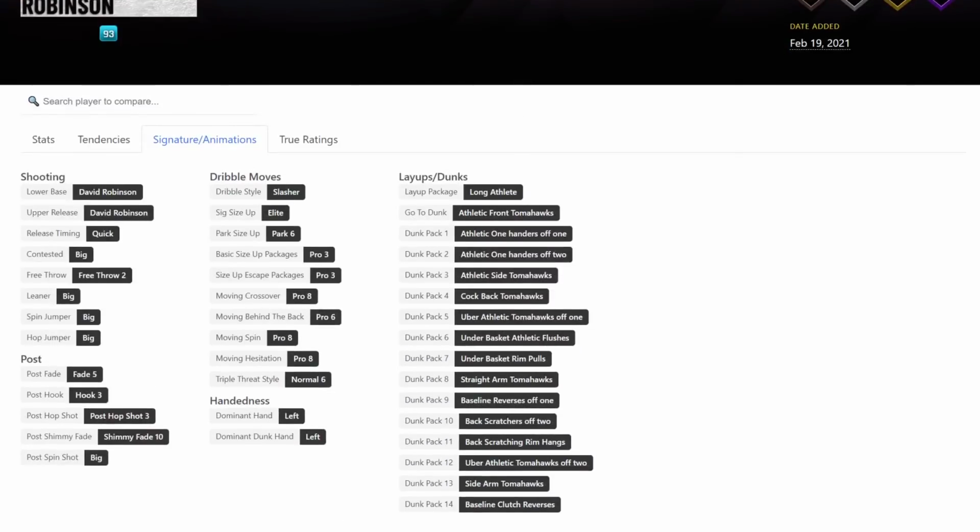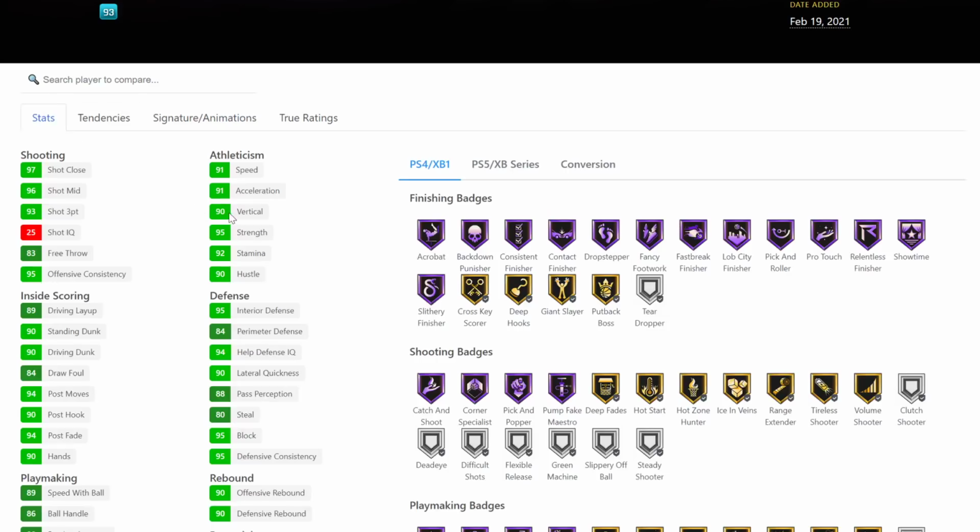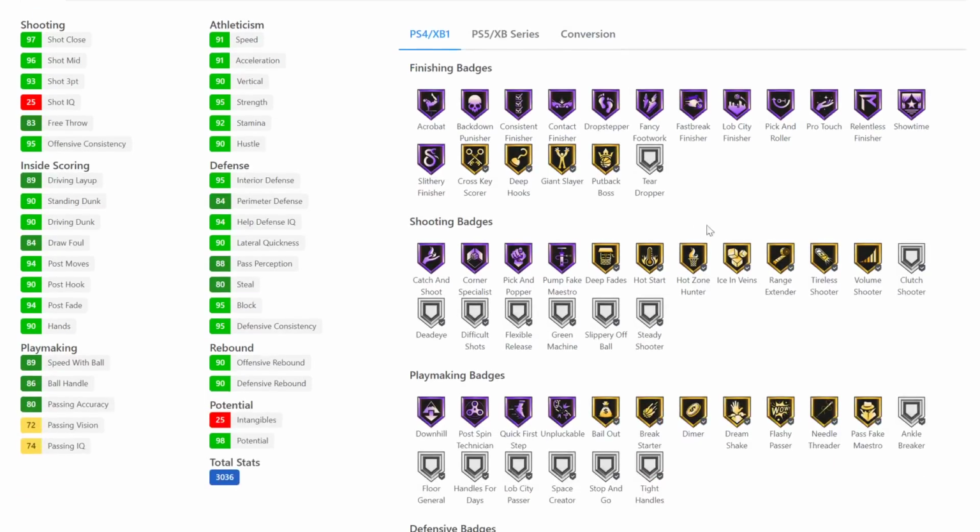He's got the Pro 8 cross, which is the tween from last year. He's also got the Pro 8 moving behind, or Pro 6 moving behind the back. These are literally like the point guard dribble 6. Obviously, the Curry slide is a little bit different. On next gen though, Pro 3 is pretty good. He'll still probably be able to do explosive. He's got half showtime. He's got no teardropper, which doesn't matter.